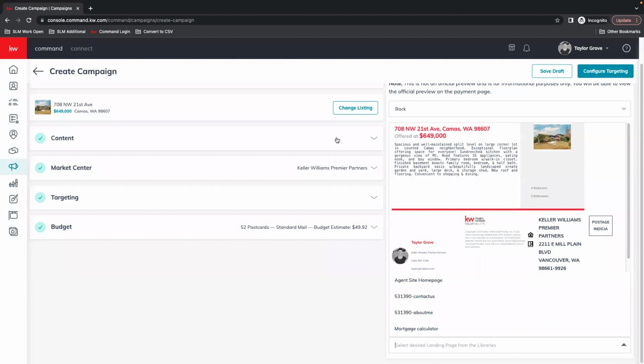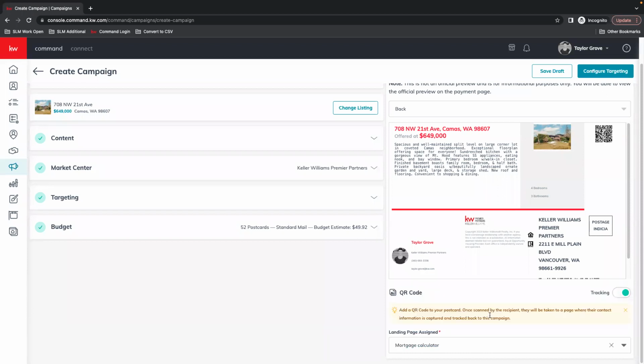So maybe you created a specific landing page for this listing and you want to send anyone that wants more information on this property to that page, you can just select that. And once you have the page selected that you want, it adds a QR code on there for you.